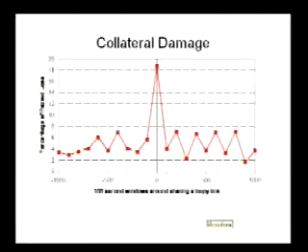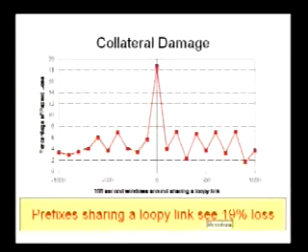In fact, for the 100-second window around the time of a link sharing, prefixes sharing a loopy link see about 19% packet loss on average. Now, this is the kind of problem that's very difficult to debug, very difficult for you to actually catch in practice, because unless you have mechanisms set up to detect this kind of problem, by the time you recognize that the routing loop is causing congestion, the loop will have gone away, and you won't realize that the congestion you saw was a result of a routing loop.